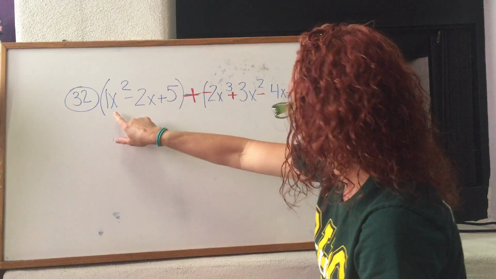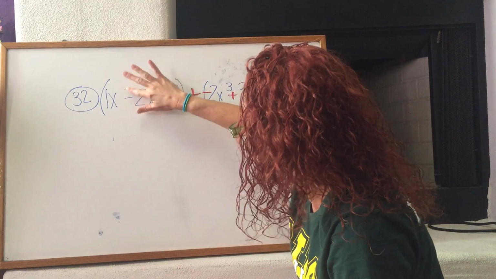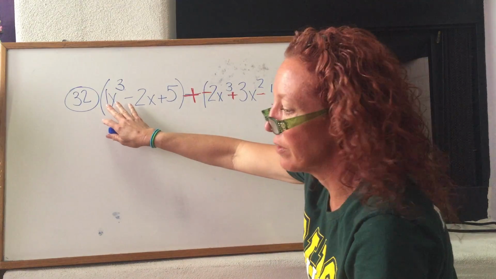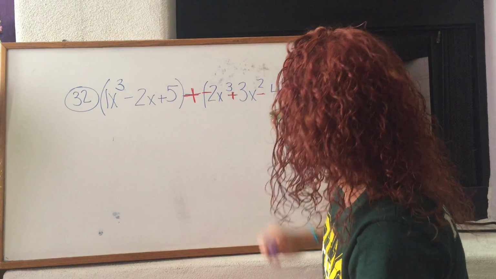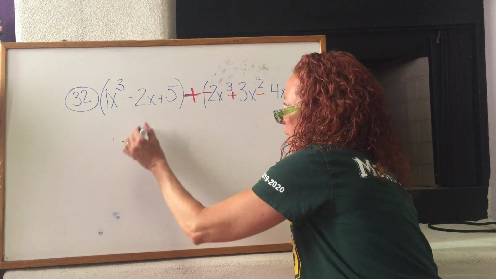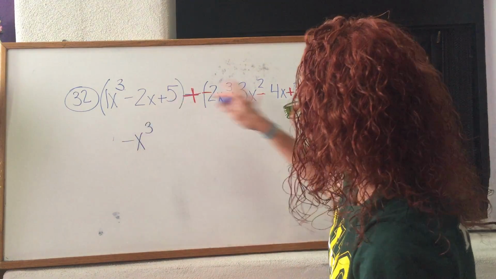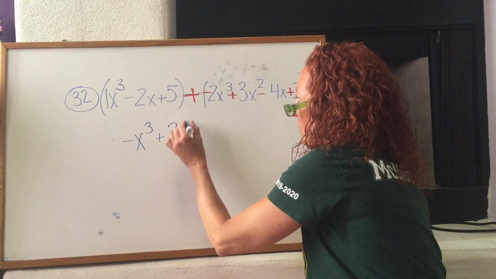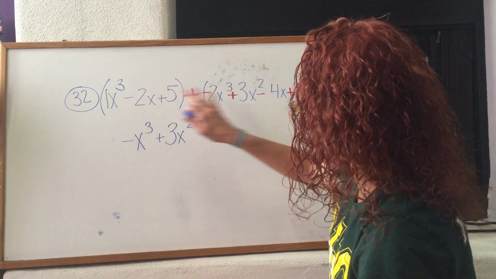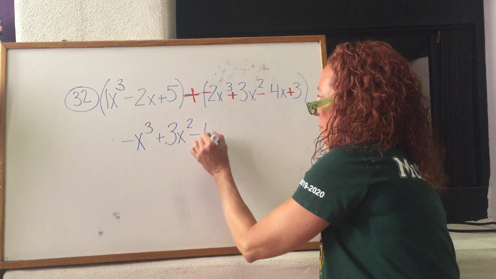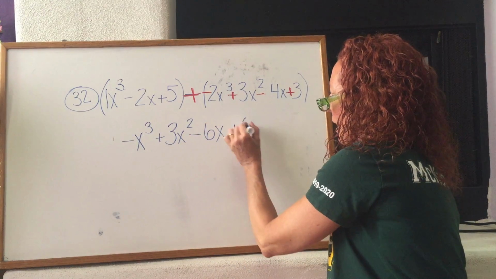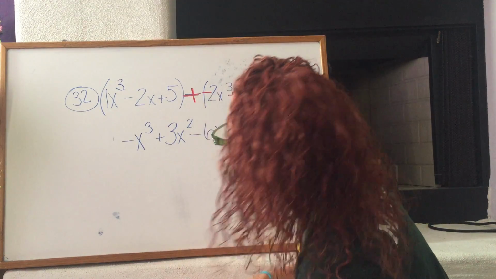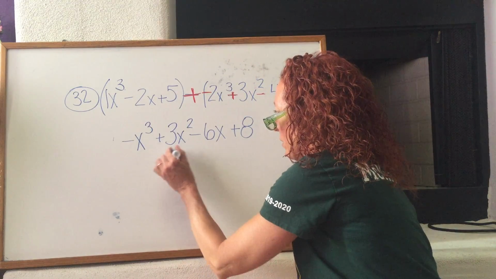Let's try this again. I have x to the third. I wrote the whole problem down incorrectly. So there we go. All right, so that's x to the third. That's x to the third. So that is going to be a minus x to the third. And then I don't have any other x squareds but this one. So plus 3x squared. And now I have negative 2x and negative 4x, so that's a minus 6x, and now plus 8. Do I have a winner here? Yes, I do. It looks like the correct answer is B.